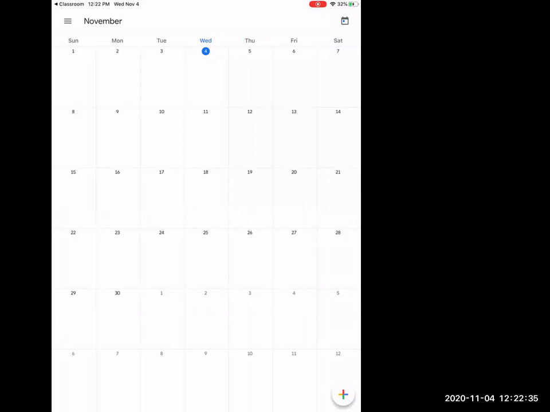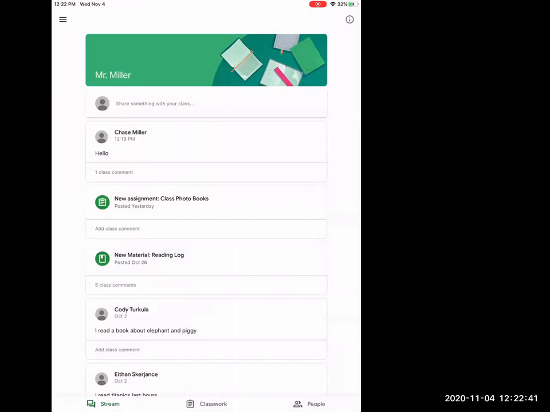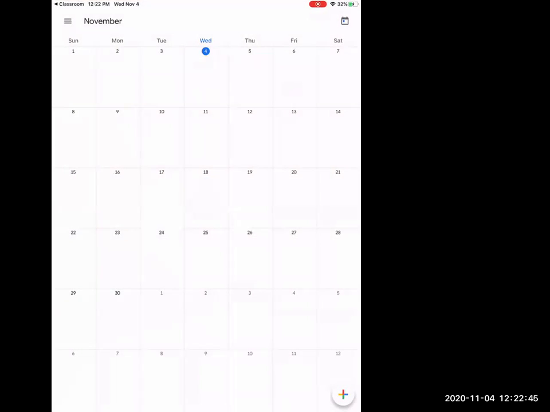Now, if it doesn't, you might have to refresh your page. So if you go back to Classroom, let's open that back up to Calendar. It's refreshing. Now, if nothing's showing up on your calendar, click the three buttons on your Google Calendar. Go down to the left where you see Events, Reminder, and Mr. Miller.